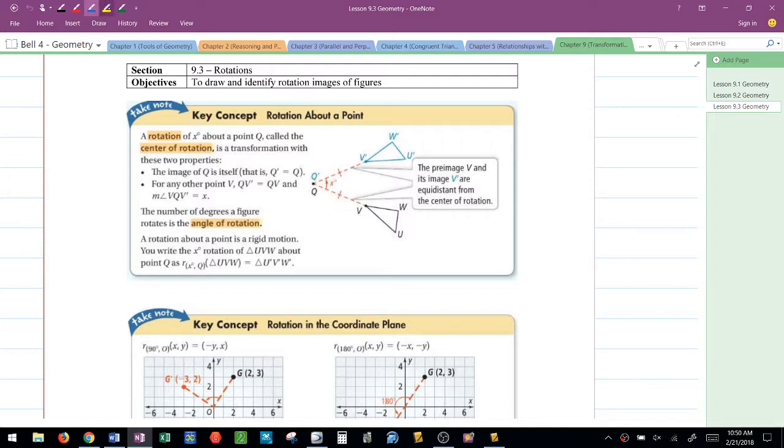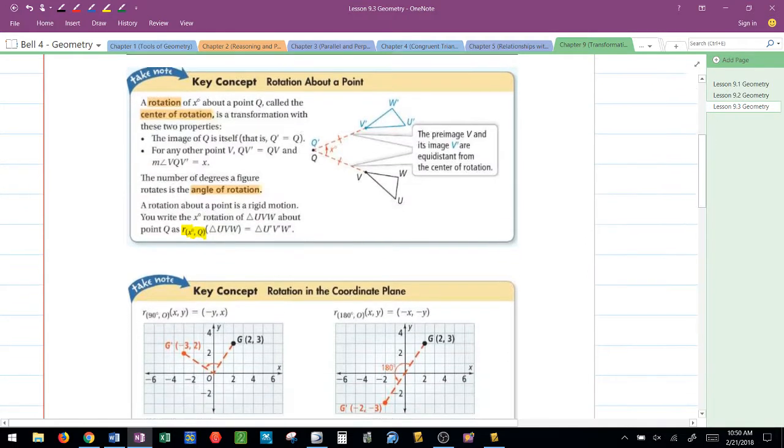A couple of things to highlight for you. First of all, notice the notation for how we rotate. We use a lowercase r, and then they're going to say how many degrees you rotate, and then if it's not around the origin, what point does it go around? Okay? This is another one of our rigid motions.